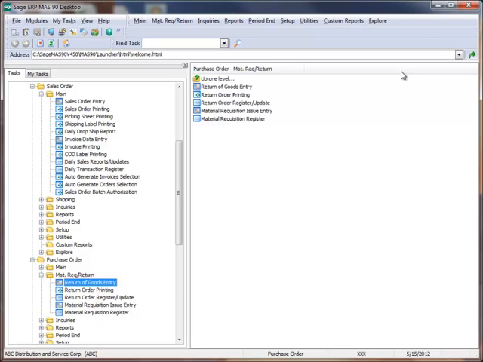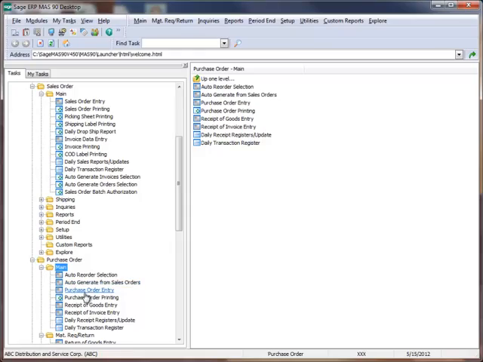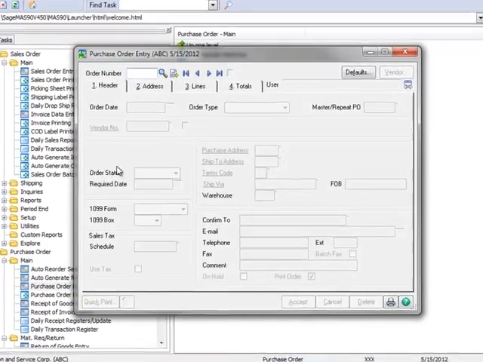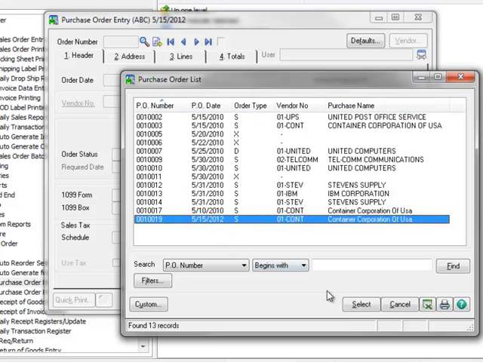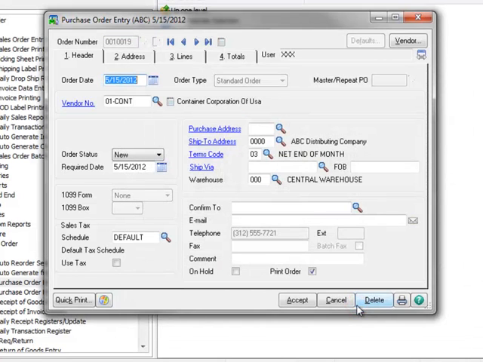Continuing on, recall that the second item on the customer return was set to a vendor action of replacement. This will generate a purchase order for the item so that it may be receipted in from the vendor. Let's take a look at this PO by going back to the menu tree and under Purchase Order, select Main, then Purchase Order Entry. From the lookup, we'll select the last PO. Again, this order was automatically created when we generated the RMA transactions.